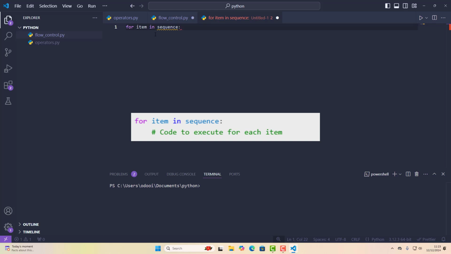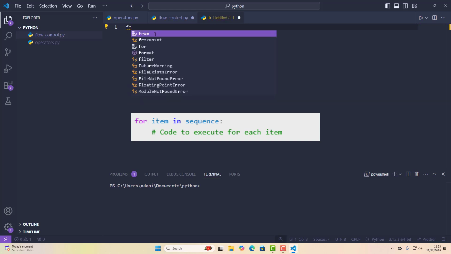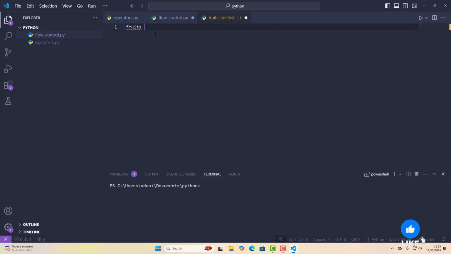And we start with another example. We call fruits a variable, and there is a list. In that list, apple is the first item, banana is the second item, and then cherry.